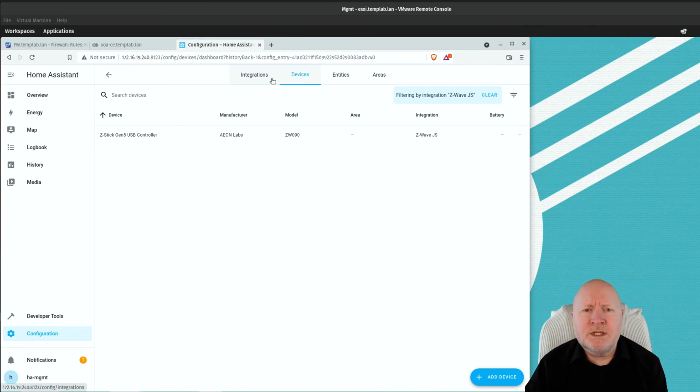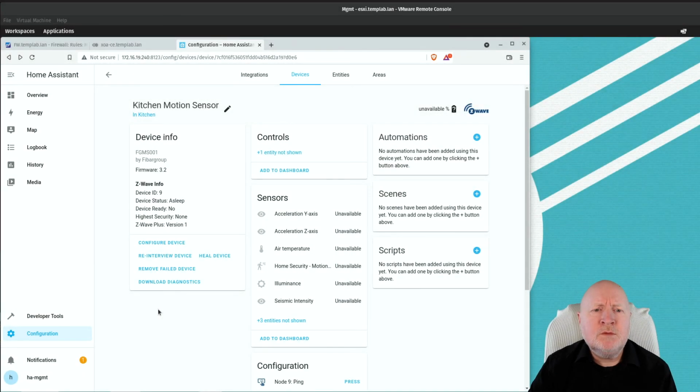As long as the device is actually still functioning, and if you just don't need it anymore for whatever reason, then do a proper exclusion. If, on the other hand, you're actually having problems with a device, that's another way you can do it. You can actually exclude a device from the network, and then you can re-include it back again to see if that fixes your problem.